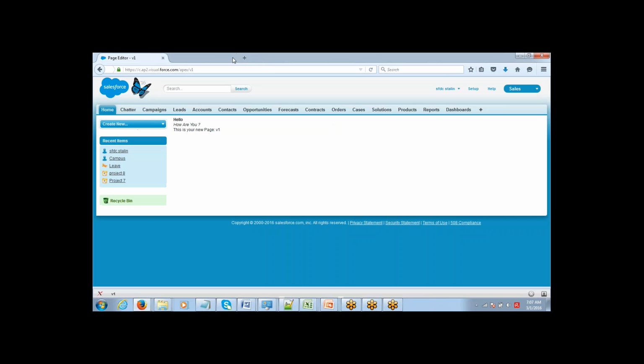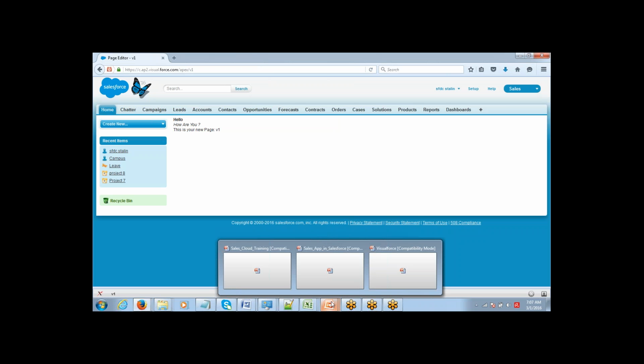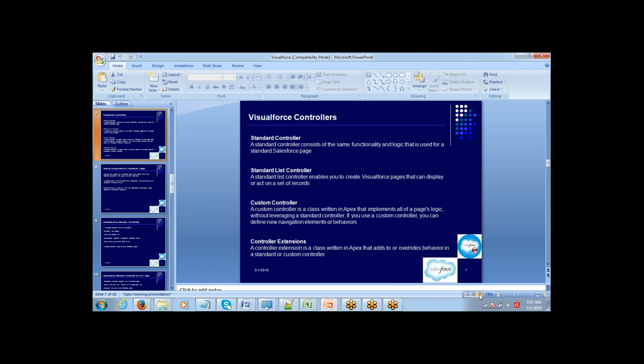Okay, so now let's get back to the controller part. So markup is easy. I think you understand what a markup is. Controller is something which I would want you to spend a little more time on and understand a little more. So controller is basically the set of instructions. From where are we getting the set of instructions? Do we always need to write the controlling logics?